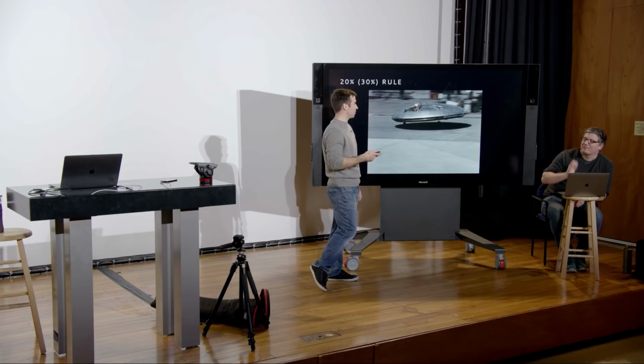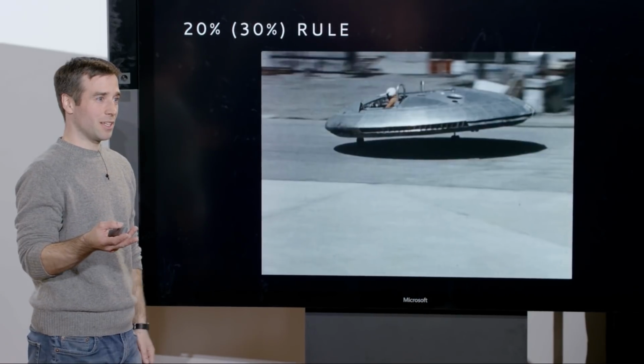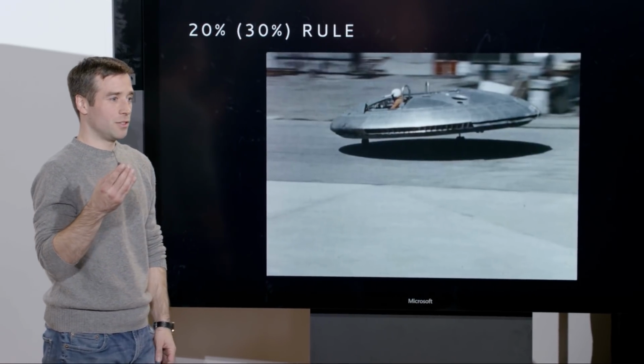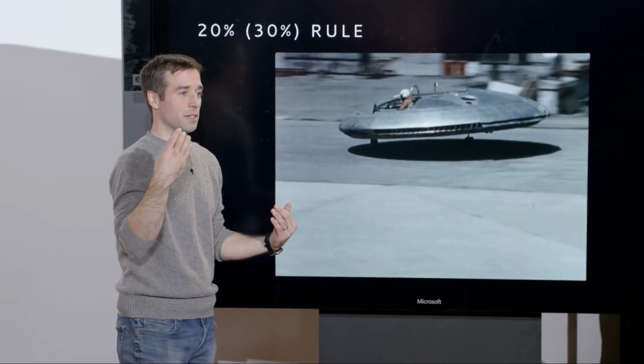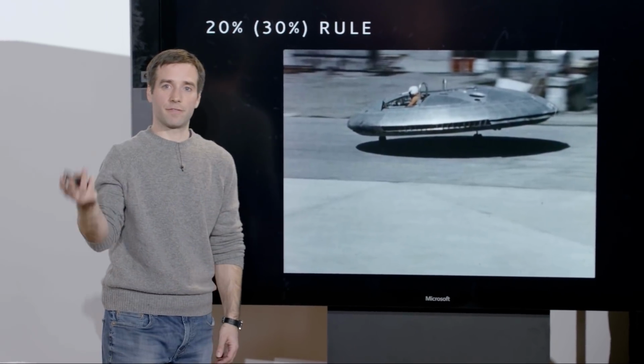I think this is kind of a stretch with the flying car, but if you're shooting people, you don't want to cut from a medium shot to a medium shot of the same person from a different angle, right? You want to change that shot, or you want to change the position, or cut to the reverse shot first.